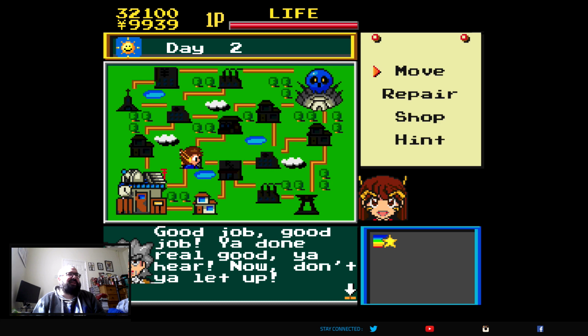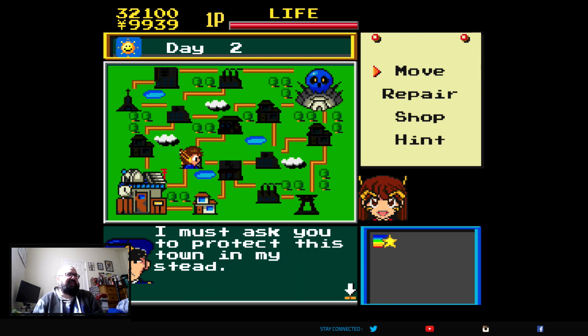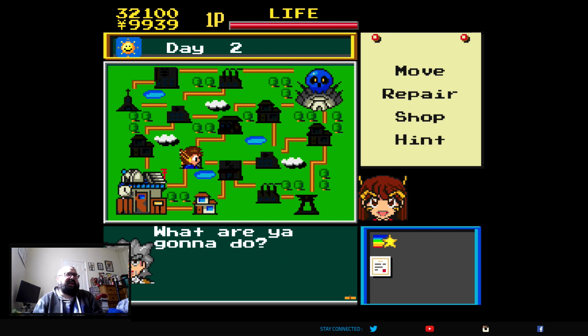Good job, you done real good, yeah, here. No, don't, yeah, let up. I should be the one protecting the citizens, but I've let myself and the town down. I must ask you to protect this town in my stead. You have my permission to fire your beam within the town.